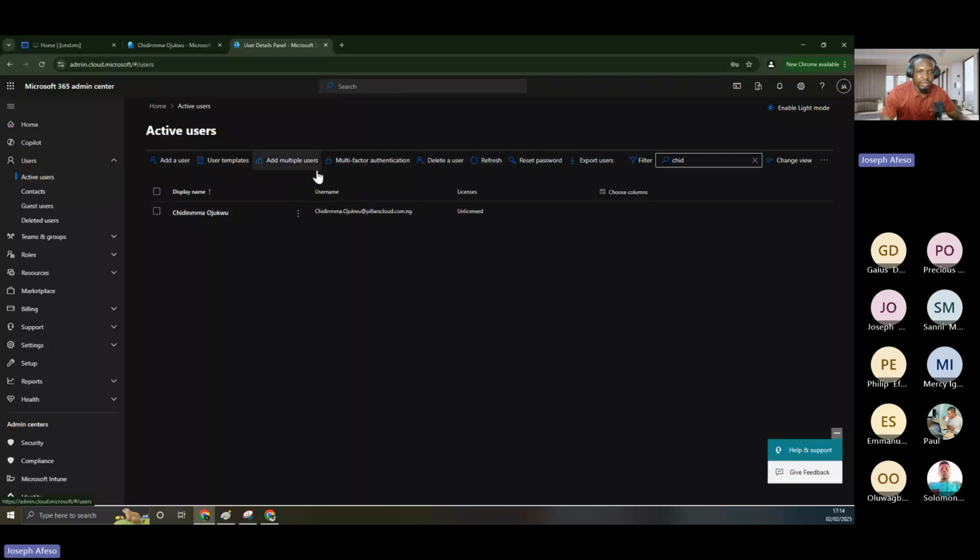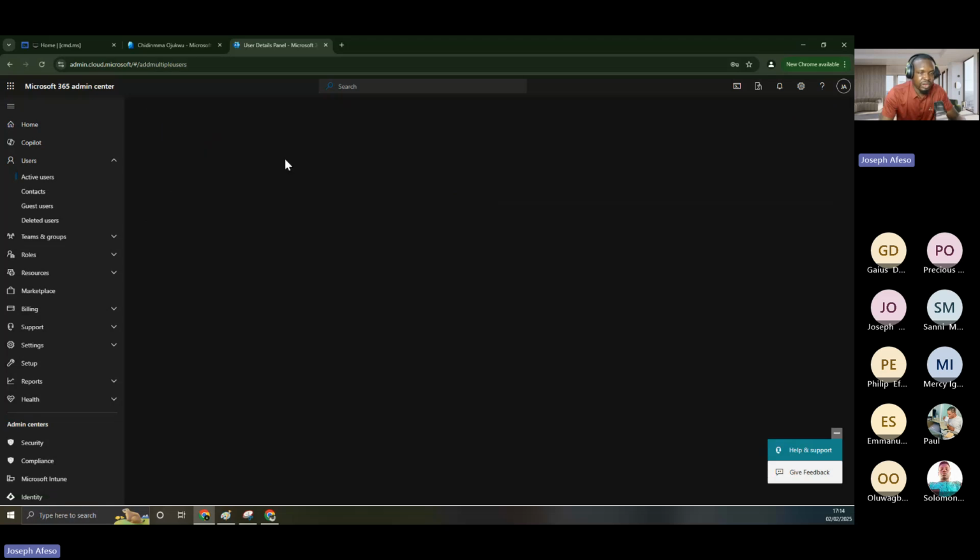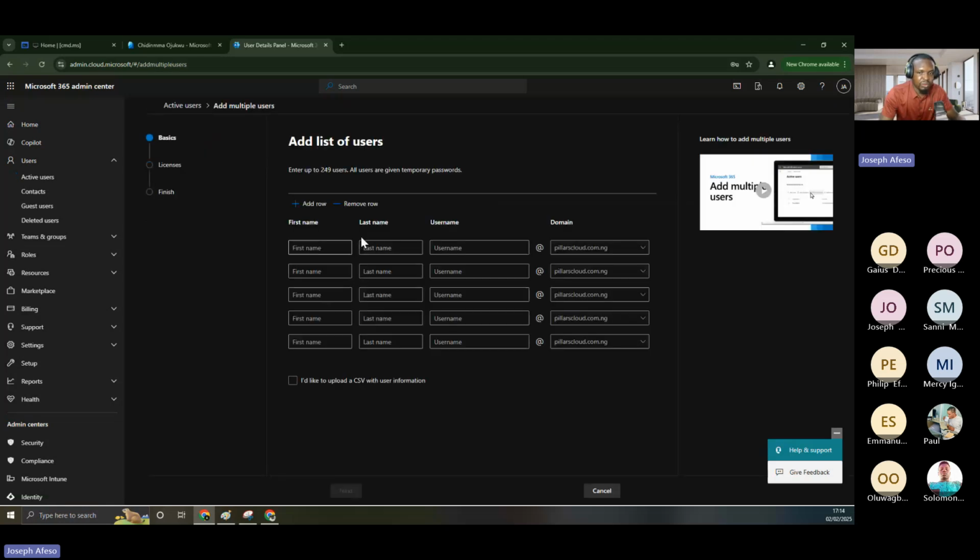Let's say, for example, you wanted to add this user in a multiple way, which is what I'm still going to treat at a much later time. It could even be that as early as next week, we'll be looking at how to add multiple users. Now that we have three, instead of doing it one after the other, we could actually do that once. So while I know that we need to have this to add multiple users, I just want to quickly say that we can create that user account here too.